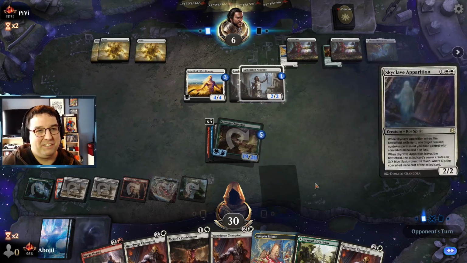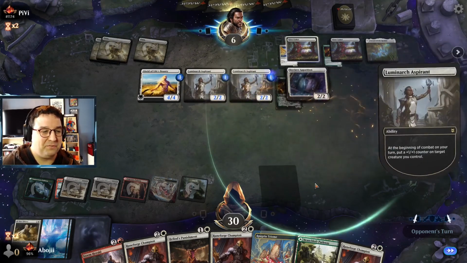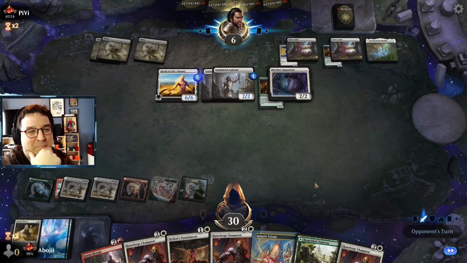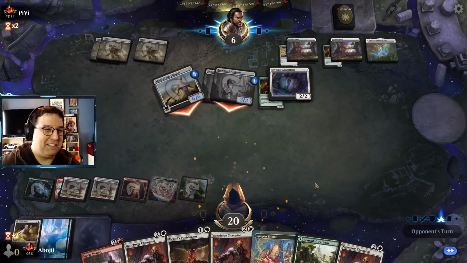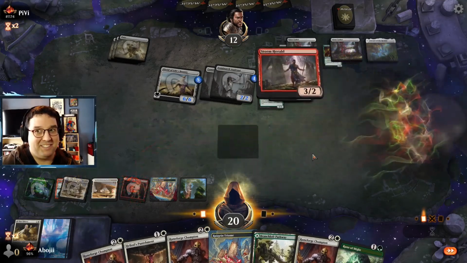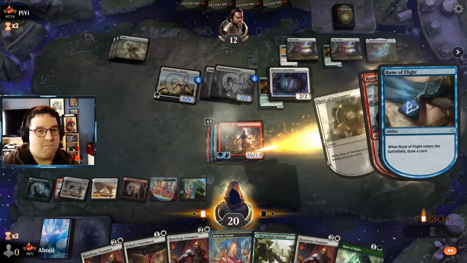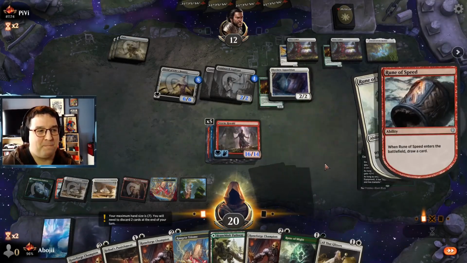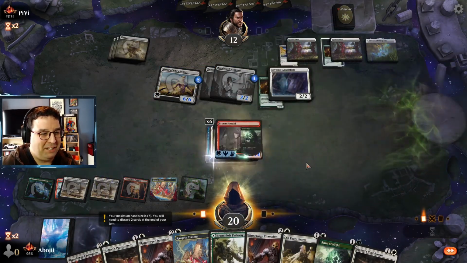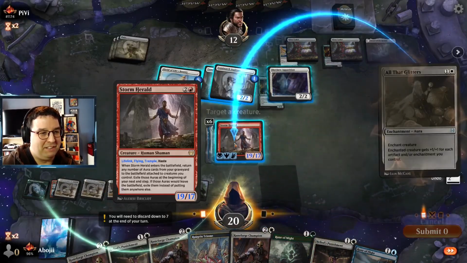Let's see. He does have the removal for it. He's going to be so sad. I'm not happy about this, am I? See, this is the cool part. Even through this kind of removal, wow. Yeah, you gotta play him out if you got him, right? How big can we make it?